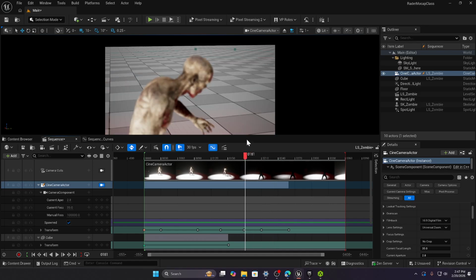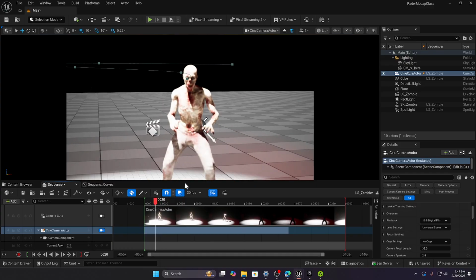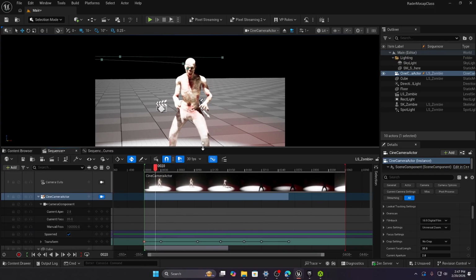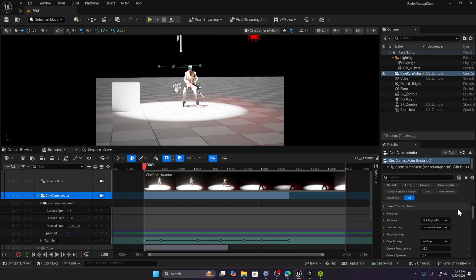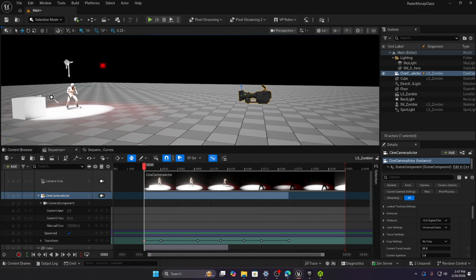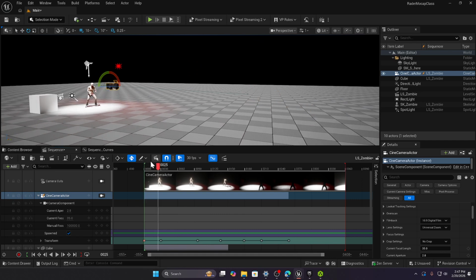So you may have noticed that it's very out of focus, right? We can set the focus in our camera. If we click on the camera itself, actually first, before we do that, I want to eject from the camera and then play this, and you'll see the camera animation. Not play it, I guess. I just want to slide it. You can see the camera animation happening.